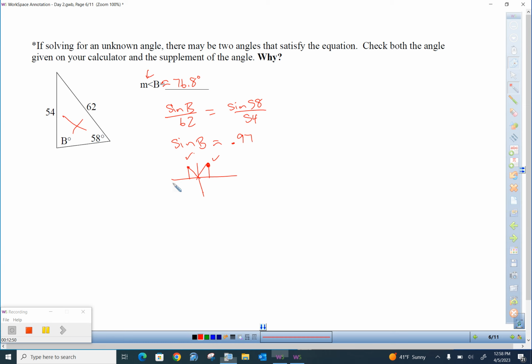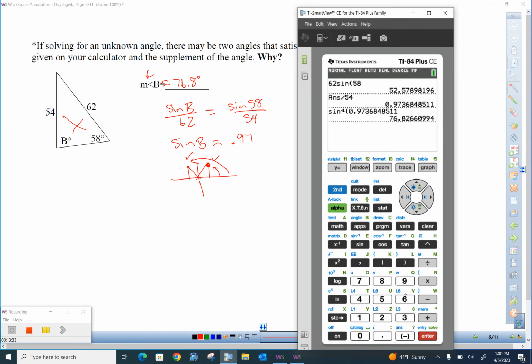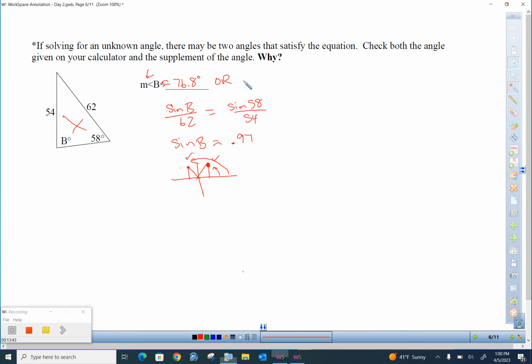So what we're going to do always when we're using sine inverse, because our calculator is only giving us quadrant 1, is we're going to find also the supplement, because that's the relationship between these two angles here. If this was 30, this would be 180 minus 30. Okay, here our angle is 76.8. We're just going to take 180 minus that to get the other answer. Okay? And in the case of this, I want to really emphasize it doesn't have to work. So we're going to write an or, this 103.2 degrees, and we're going to check if it would be reasonable.